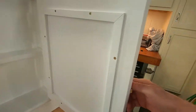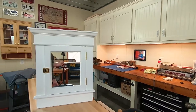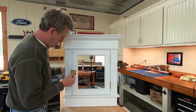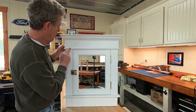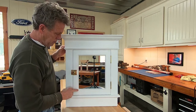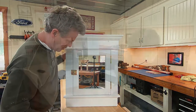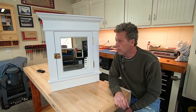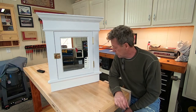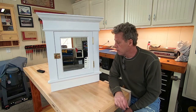Got one fixed shelf in there. Just some simple pieces of wood to hold the glass in place. Very nice. Off the shelf crown mold, piece of half round. I did my door on the shaper, but you can do that on your router table as well. Anyway, all in all, a super nice build, super fun build that anybody can build. Anybody can do it, with a little bit of patience. Make your own little medicine cabinet if you're into this kind of thing.